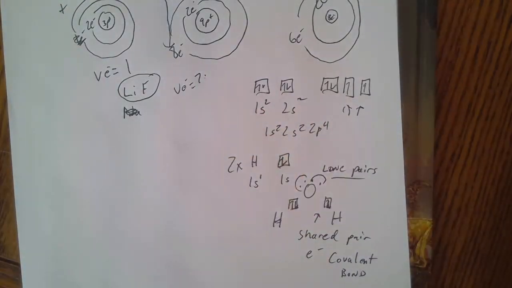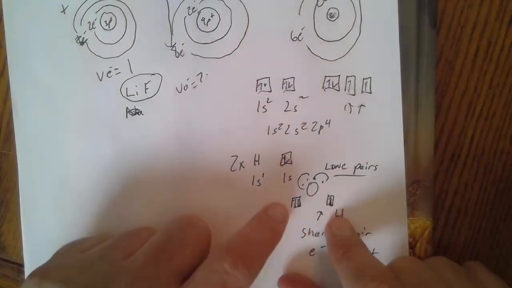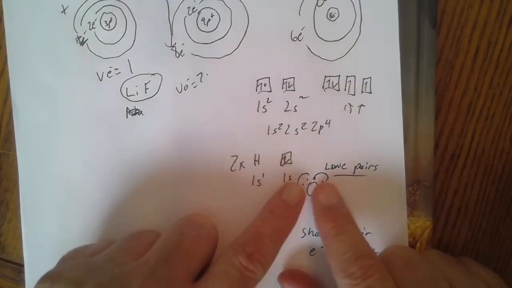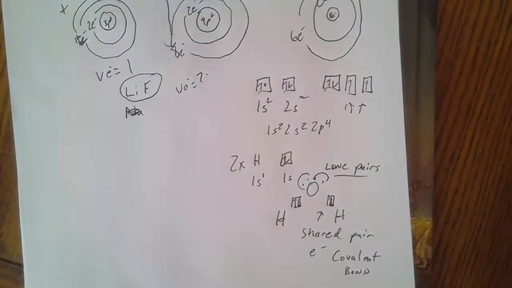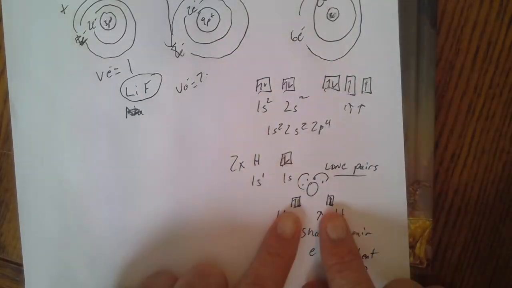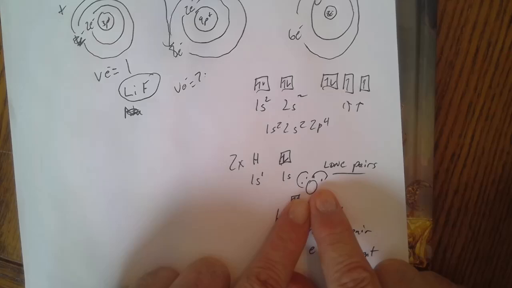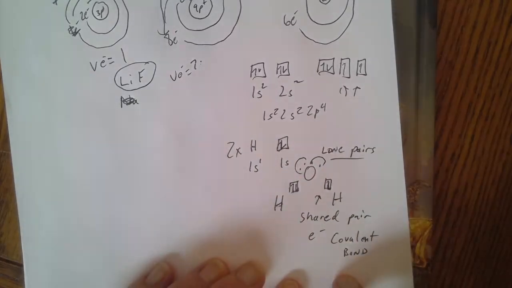This is like the uncle handshake. Those of you that have had the uncle handshake, where the uncle tries to overpower you or whatever, that's what's happening here. The one with the higher electronegativity is actually going to be the one pulling the electrons a little bit closer. But the fact that it doesn't pull those electrons away makes that a covalent bond.